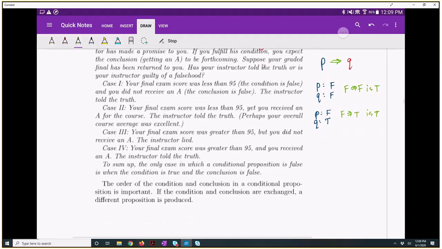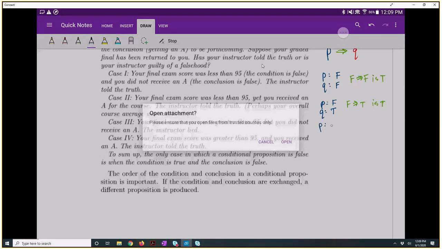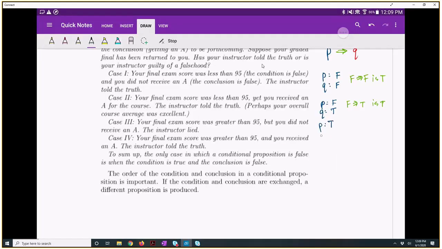Now let's see the third case. What if you did receive 95 or better on your final, but your instructor didn't give you an A? So P is true, but Q is false. Then you're going to feel like your instructor lied. He didn't fulfill his promise. So that's true implies false is false.